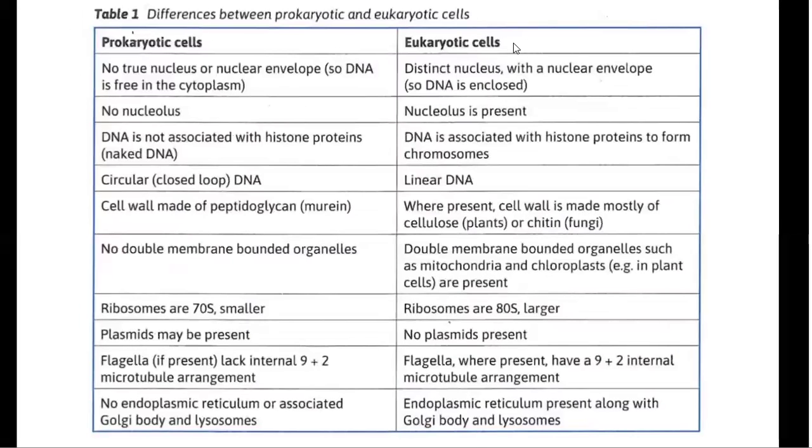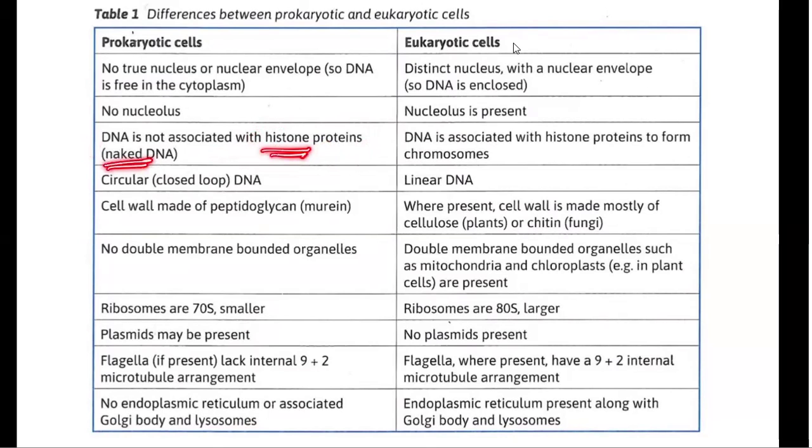Comparing a prokaryotic cell with a eukaryotic cell. So what do you see here? We see there is no nucleus and there is no nucleolus in the bacteria. The DNA is not associated with histone proteins. We discuss histone proteins when we discuss the chromosomes in chapter 5 of the mitotic cell cycle. So this term might be new for some of you, but if you have already covered this chromosomal detail before, histone proteins are there in the eukaryotic cell, but DNA inside the prokaryotic cell is called naked DNA.